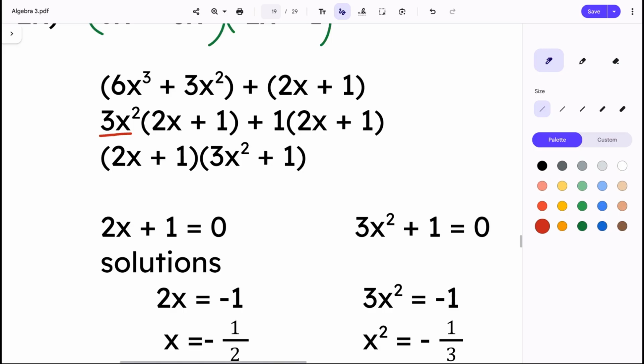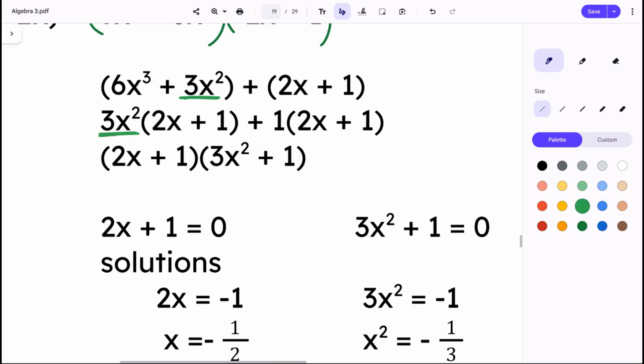And this is something that I just want to point out. If you take out the entire term, like this is a 3x squared and I'm taking out a 3x squared, that does not mean that it's 0. Remember, anything divided by itself is always a 1. So if you take out the entire term, make sure that you have that plus 1 in there because it's kind of holding the place value of that piece.